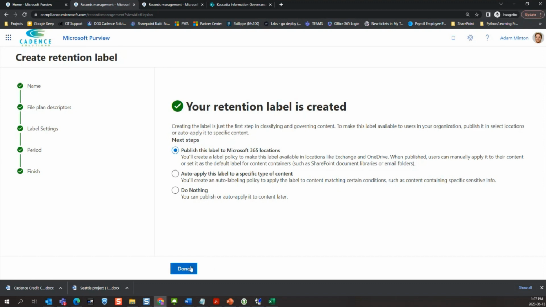We're going to show what it looks like to publish a retention label, and then we're going to actually see them in action on a site where they've already been published to. And the same goes for auto-applying. Once a document satisfies the auto-apply conditions, it takes up to 7 days for the content to be automatically labeled.